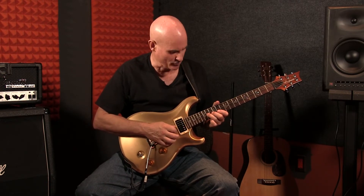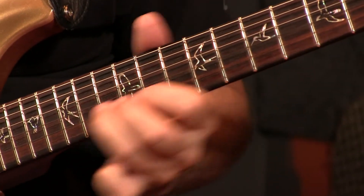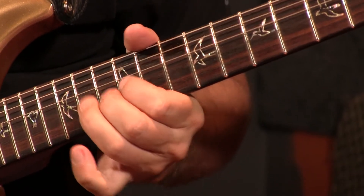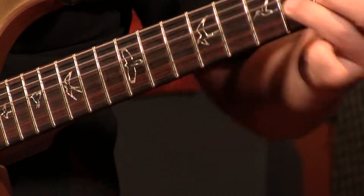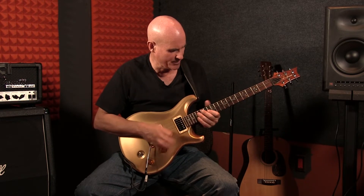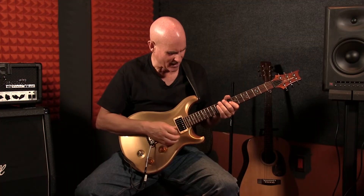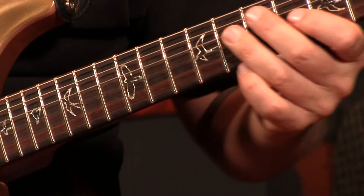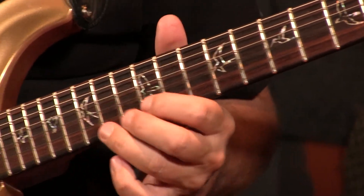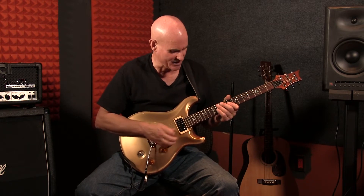And then what I'll do is hit this minor third — which we know works in blues — and then resolve to the A. I just love that sound. Now if you watched the first lesson you'll remember we used this F sharp and this G. Well they appear also in this shape. Just think about the shape being here, and we have this F sharp that we can add and we have this G that we can add. Now this — excuse the pun — really starts to take shape because now we get this kind of sound.